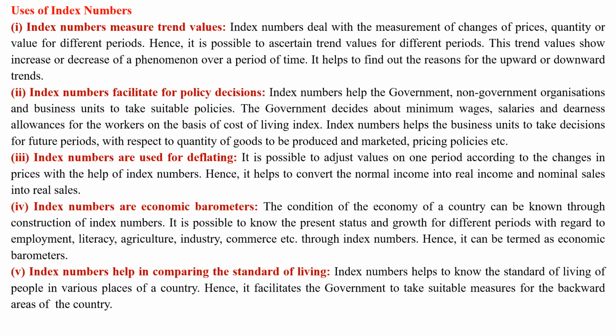through index numbers. Hence, it can be termed as economic barometers. V. Index numbers help in comparing the standard of living. Index numbers help to know the standard of living of people in various places of a country. Hence, it facilitates the government to take suitable measures for the backward areas of the country.